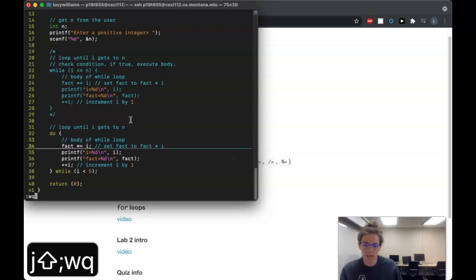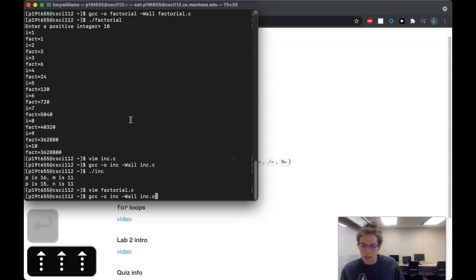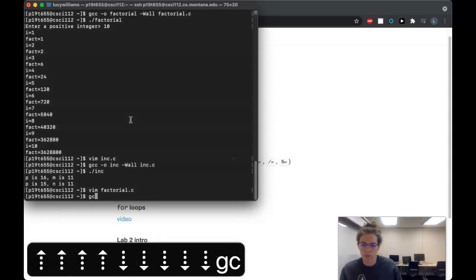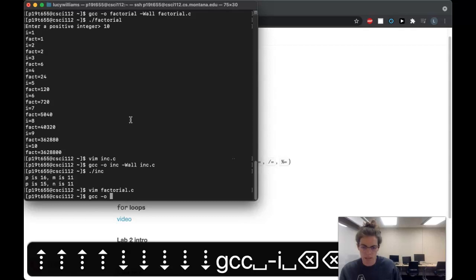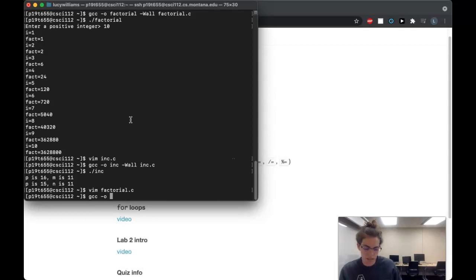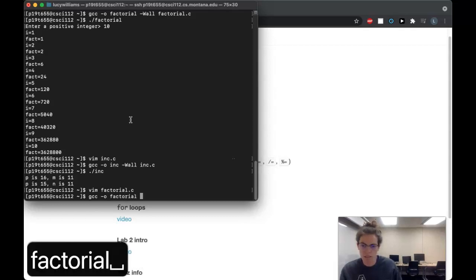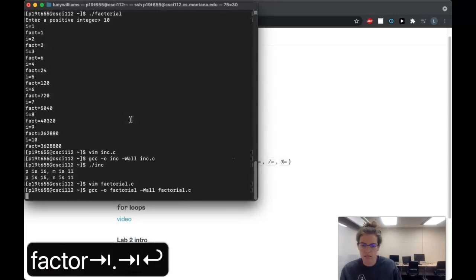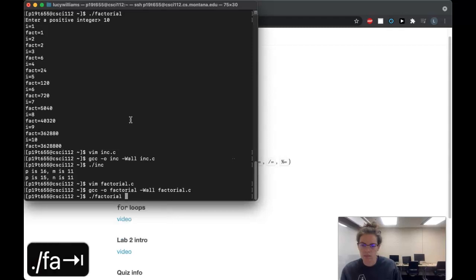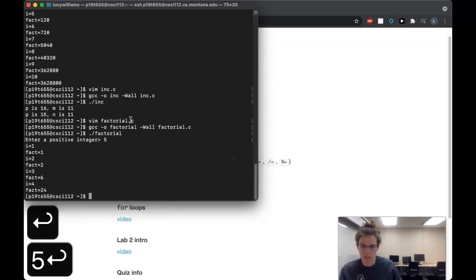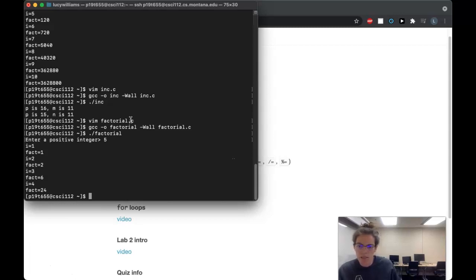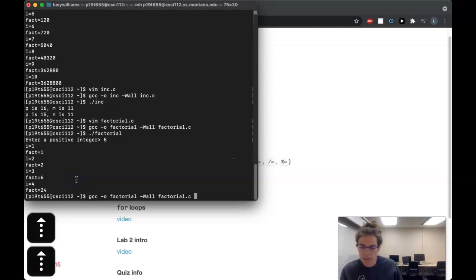So one thing we could do is just run this and see what happens. So I guess that might be a little far up there, so I'll just rerun it. Factorial, let's see. And let's just use our trusty 5. So in this case, we're only going up to 24.